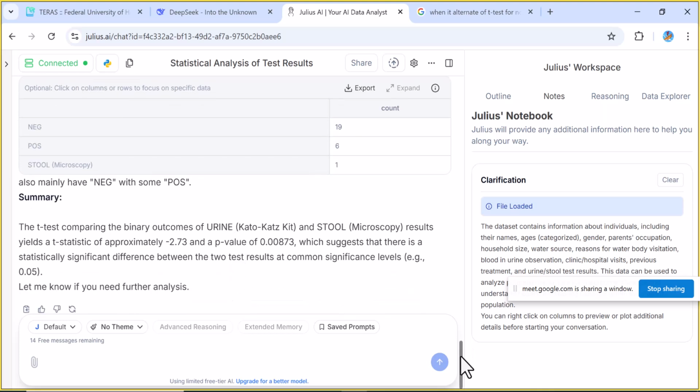So in summary, the t-test comparing the binary outcome of the cat kit and stool microscopy results yields a t-statistic of approximately minus 2.73 and a p-value of this, which suggests there is a statistically significant difference between the two tests.